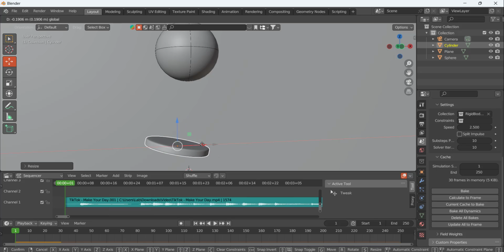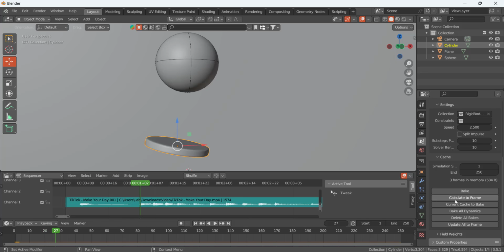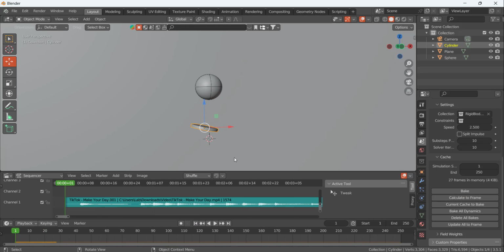Just going to move it like that so that now see it. Yeah, that's what we want. So it's hitting and going and bouncing like that. So that's the effect we needed. That's why I play with these values.